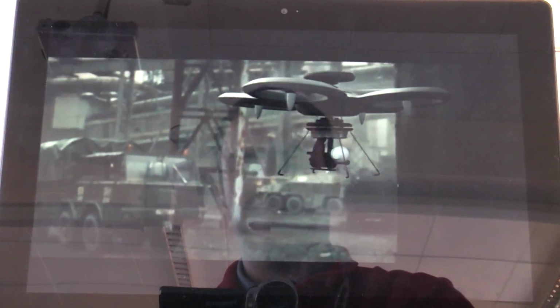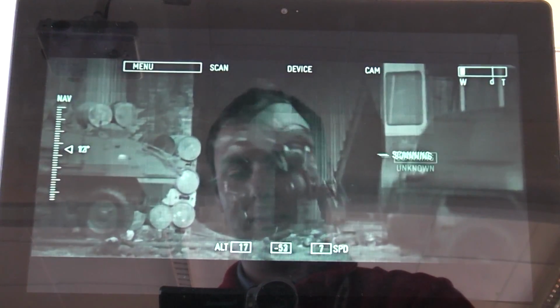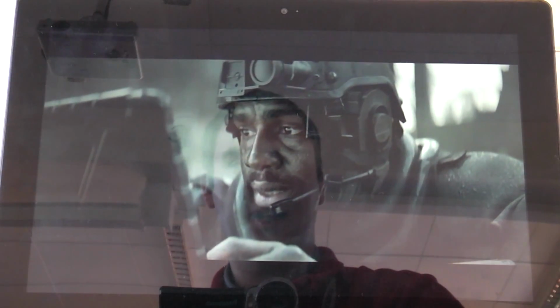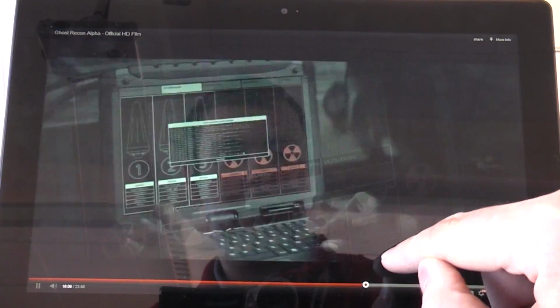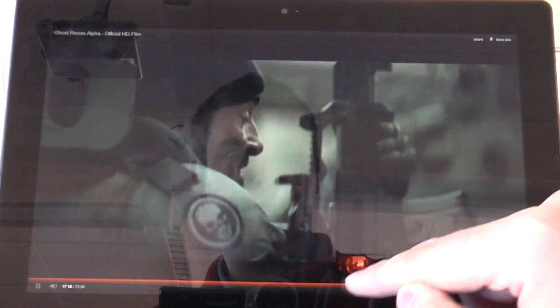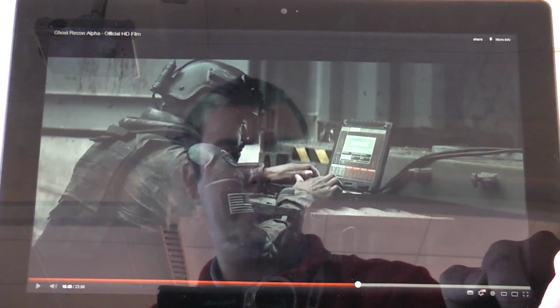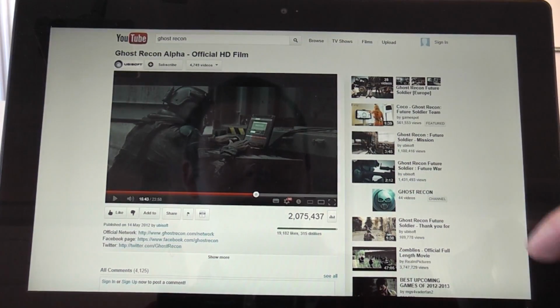Let's leave that playing for a second. You might be able to see in this video a quite clear reflection of me. Actually looking at the screen, I can barely see that, so I can only imagine it's the effects of the lens of the camera. Let's just skip ahead a little bit further there. Let's see a bit where stuff actually explodes. So everything's in time, that's playing 720p HD video.